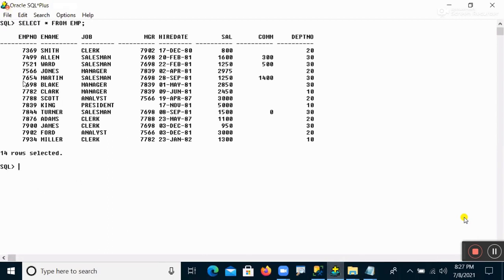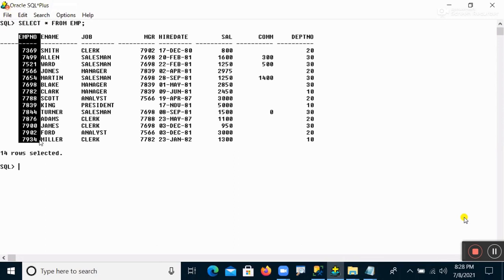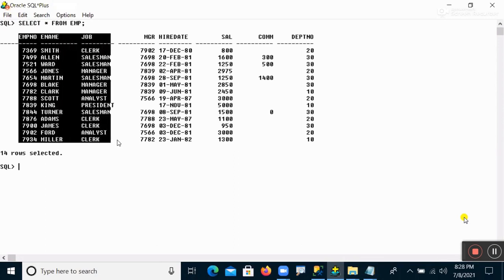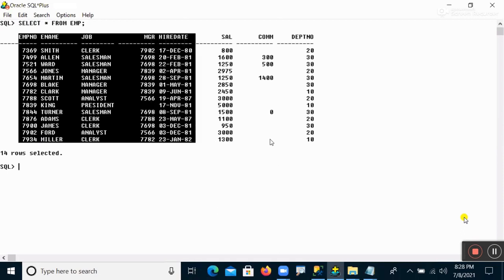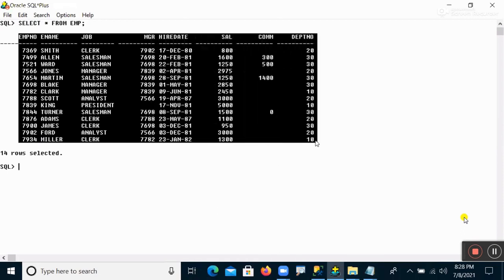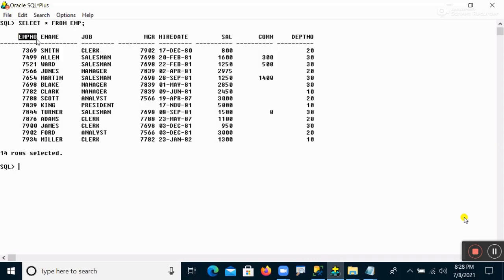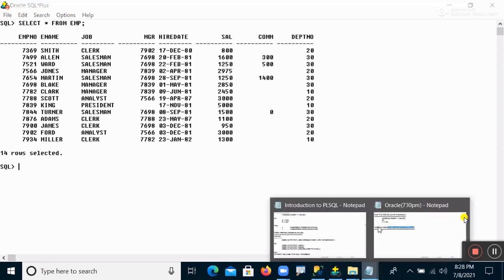In this table we have some columns: employee number, name, job, MGR, hire date, salary, commission, department number. There are 8 columns in total, and every column has some values. Suppose my question is, here the EMP number column is there, guys. How to store EMP number column values into a variable?